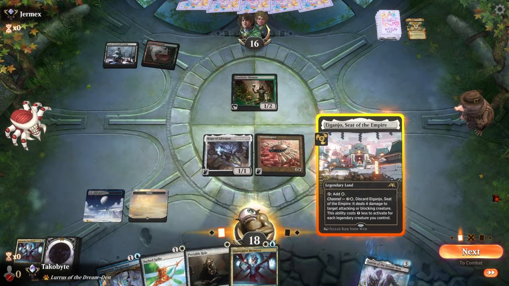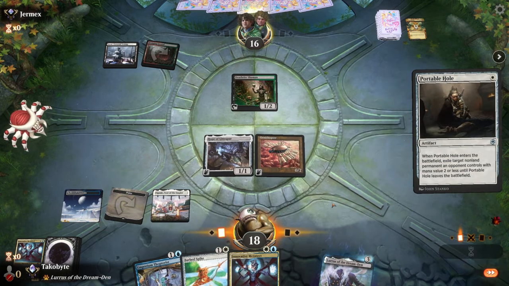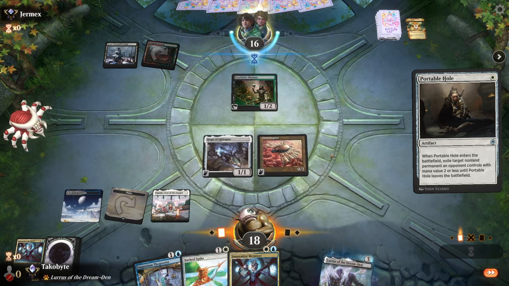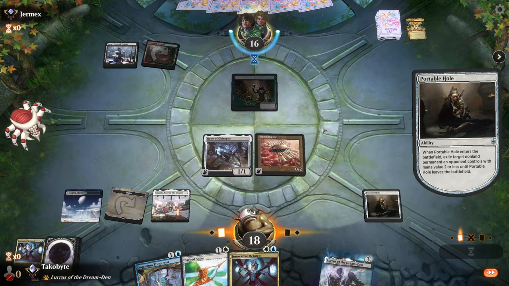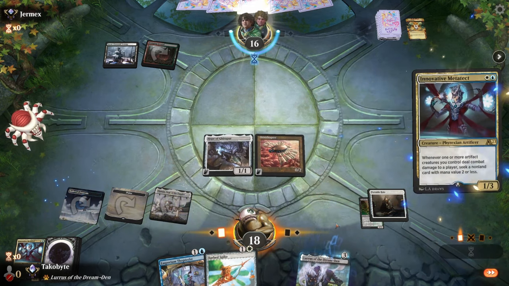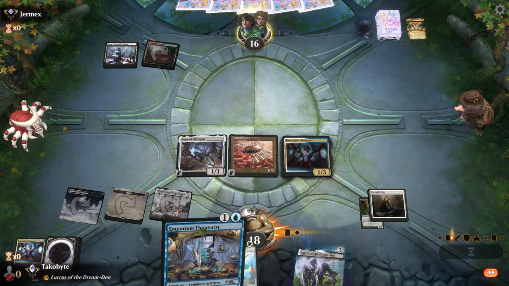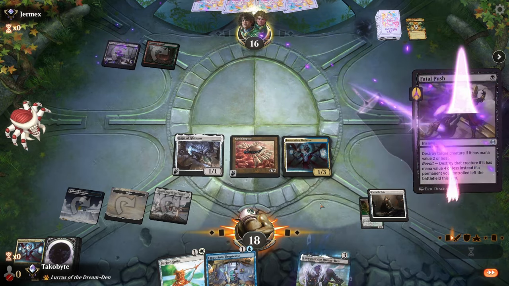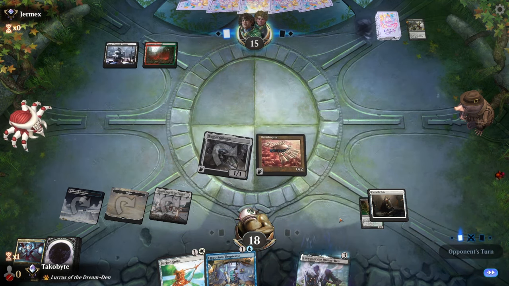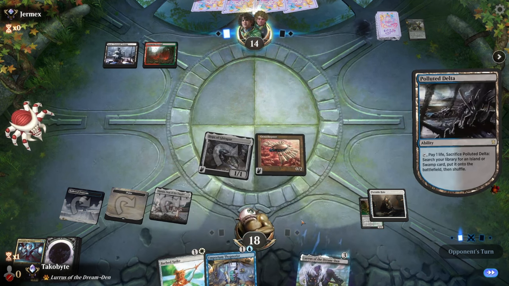Okay, land was actually such a fantastic draw. It was crazy. Portable Hole doing a lot of work in this format. Kills Deathrite Shaman. Oh, they have a Fatal Push. Okay. That kind of sucks. Well, hopefully then the Emporium Thopterist lives.